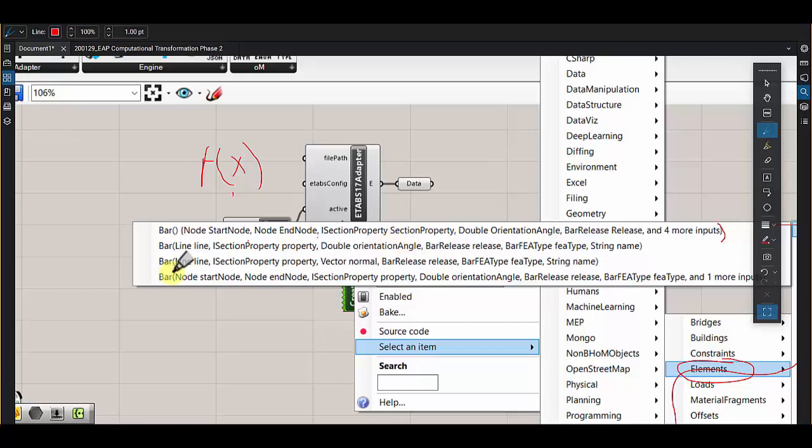Usually I'm a guy who creates it by the second one, but there's no reason for that other than normally I know that I can quickly create a line. Section property is easy, right? Double orientation angle. Some of these other ones, for example, I'd have to create 2 nodes to be able to create this one. So it's just less work for me to do that. It doesn't really matter. It all depends on what you have at your disposal. And in this case, I would just say, let's go with the second one. Why not?